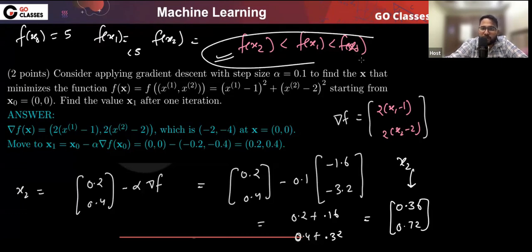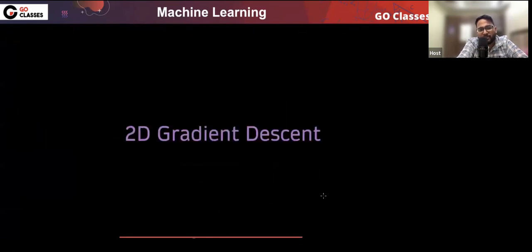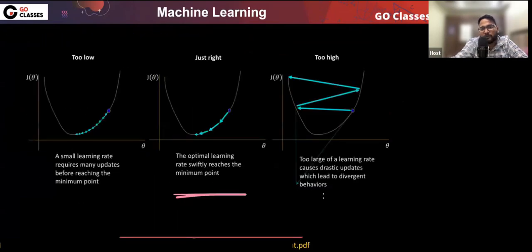Tell me, will this always happen? What do you think? No, right? We have seen that function value might increase sometimes. It's not like it will always happen. For example, from here, if you are jumping like this, then the function value has increased by some chance. So function value can increase also, but our goal is to keep on decreasing. Great.